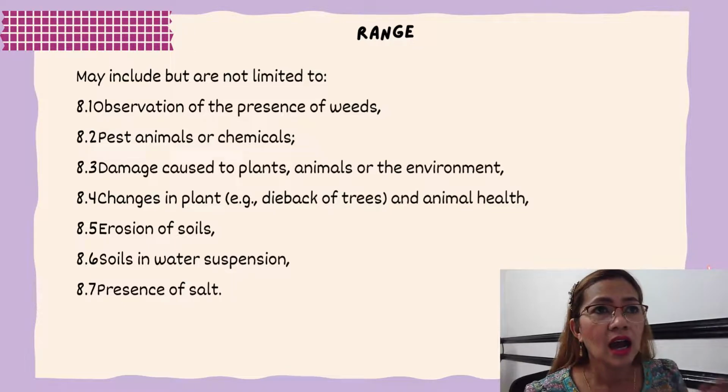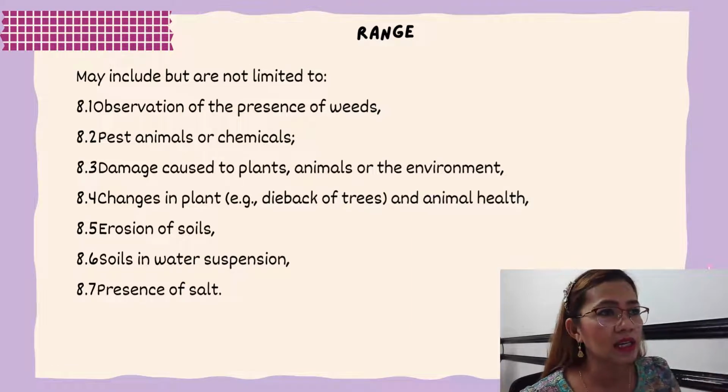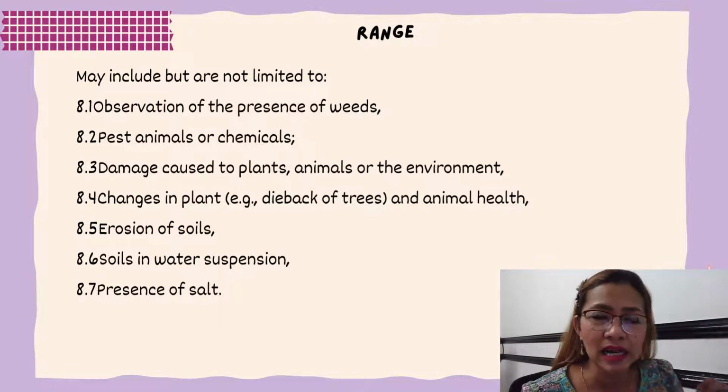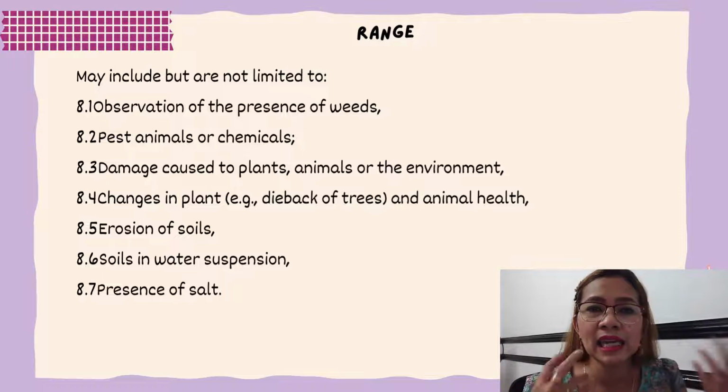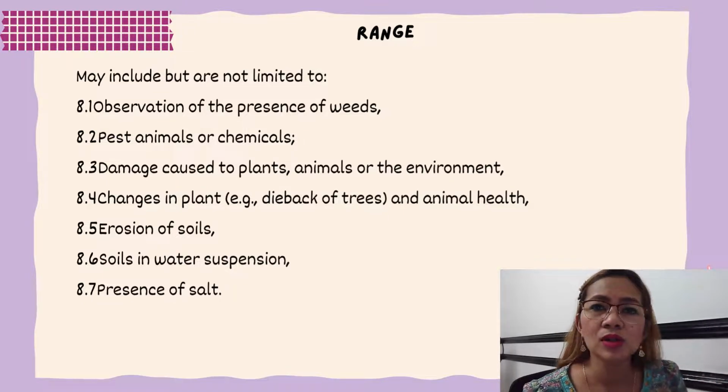Soil erosion. How do you know the symptoms or the signs of soil erosion? So you see in your surroundings that rocks are falling. Do not wait for the rain to get stronger until soil erosion really happens. So when you see that there's already a sign, then you have to do something.